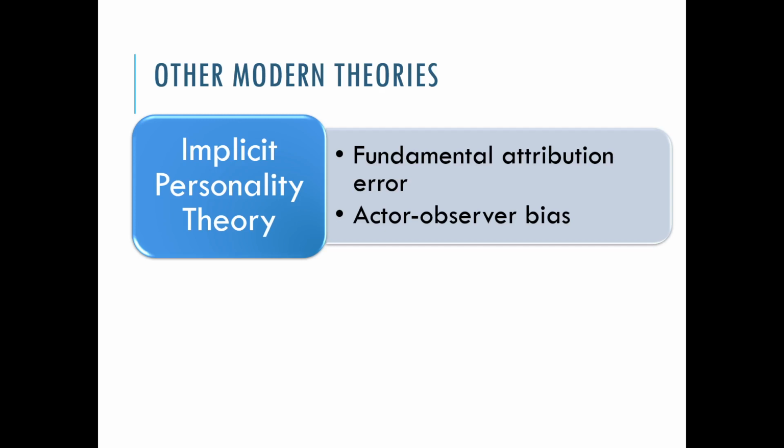And so we are very unlikely to make the fundamental attribution error about ourselves because we know what our intent is. So the fundamental attribution error is one of these examples of an actor-observer bias. We see ourselves as actors differently than we see other people when we are the observer, right? Because we don't know their motives. We don't know them across time.